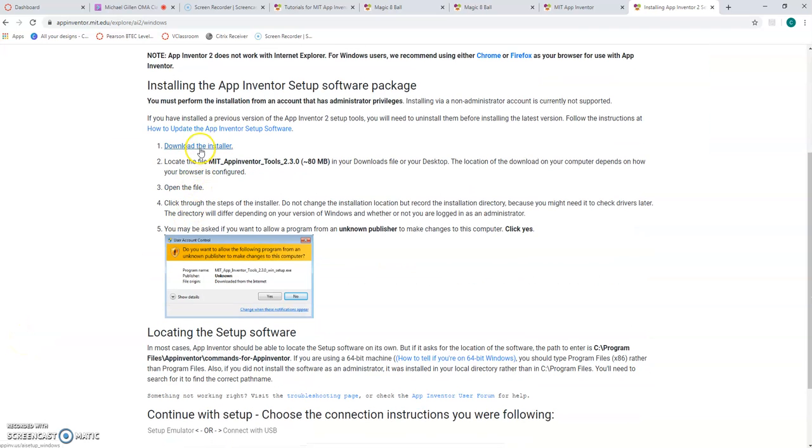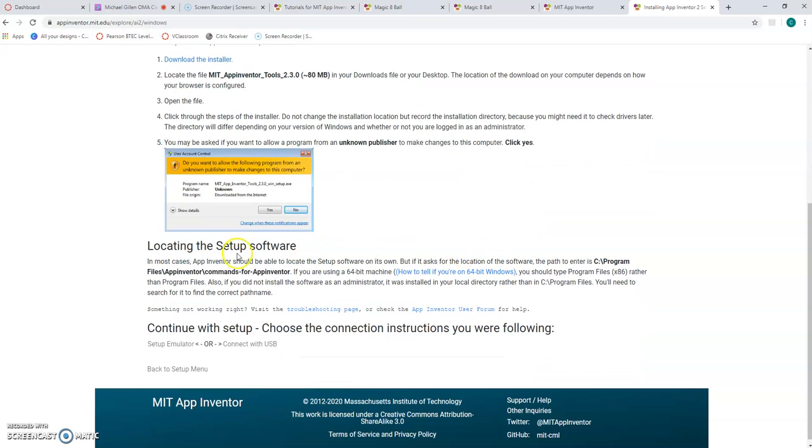And then let's download the installer. You see at the bottom of your screen, it'll start to download. And just follow these steps. Now it may not work on mine because I've got it already. So you'll just let that download, double click it, go through the steps, and it may ask, do you want to download a program from unknown publisher? The answer is yes.